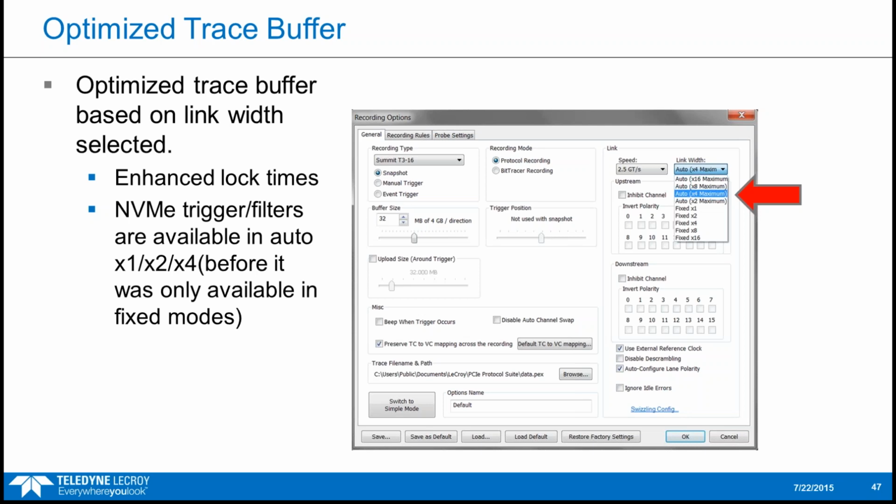will see a reduction in lock times. And so what we're trying to do here is make this as specific as possible. So if you want to do this, you can. Selecting any of these will automatically do it, but by knowing in advance the exact lane widths, you can now once again reduce lock times and of course get an even tighter recording than in the past.